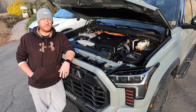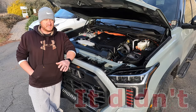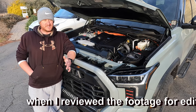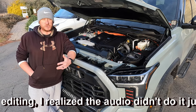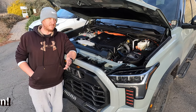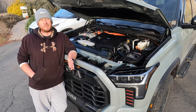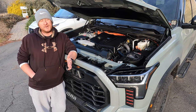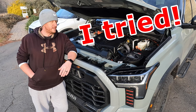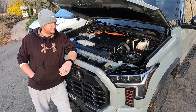All right guys, hopefully you found this helpful and I really hope that noise shows up on camera. Stuff like that isn't always the easiest to catch on audio, but you can definitely hear these intakes — a little extra wind noise, and that's not the right way to describe it, it's a good wind noise. You hear a little bit of a whistle, you hear the turbos a little bit more. It sounds pretty good in my opinion. As far as performance, I can't really speak on that just yet. I did take it for a ride and it feels like it picks up a little bit better, but it might be a placebo effect. I really wish I was able to get it on a dyno for you guys to have solid proof, but stay tuned.